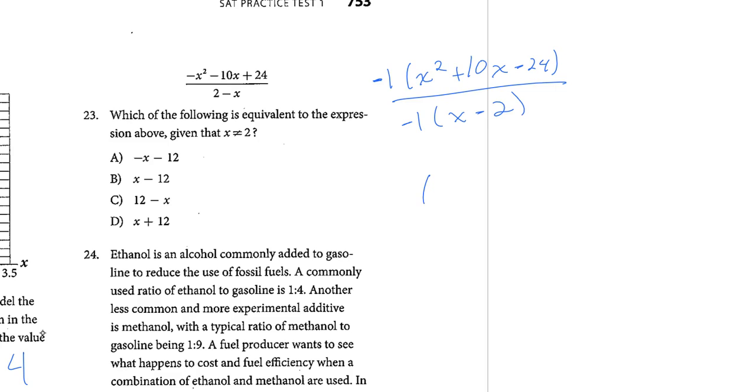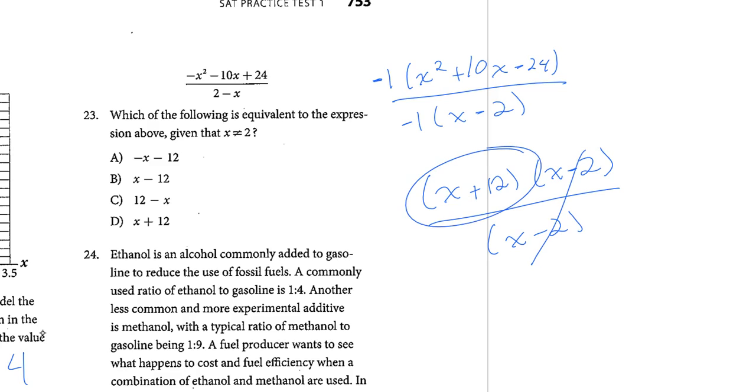And then if we factor the top, that'll give me, let's see here, x plus 12 and then x minus 2. And again, I'm going to provide a lot of video resources on factoring. But if we cancel these terms out, top and bottom, we're just left with x plus 12. So choice D. Again, this is meant to show you guys how to work through these. I will provide a lot of other videos that go through individual topics, which is where I would start. Before doing this, I would make sure I have all those topics mastered.